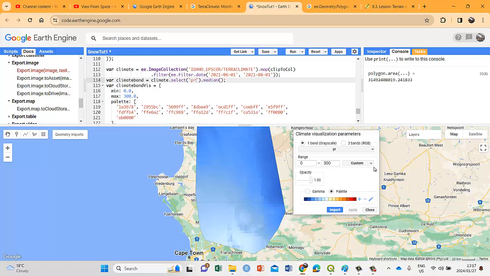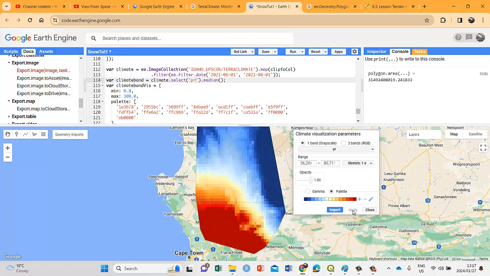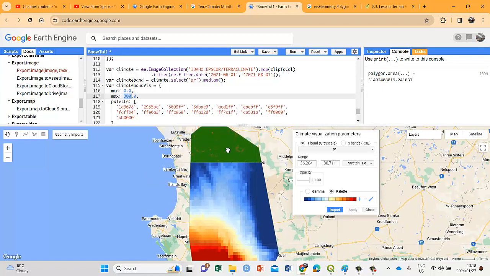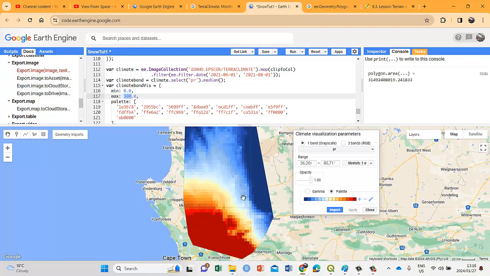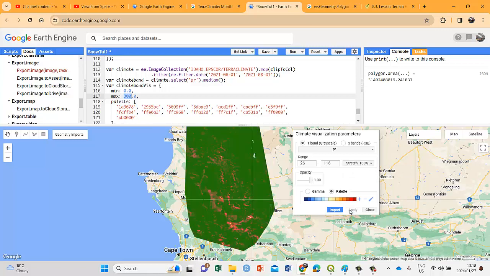Okay, so let's go to custom. So let's see, there's a lot of colors there. I think we can change that quite a bit. That doesn't make sense at all, because the red is for the maximum temperatures. I mean, that's quite high rainfall, and this is quite low rainfall. Okay, so let's quickly, well, let's see 90%. If I go to 100%, let's go to the two extremes.